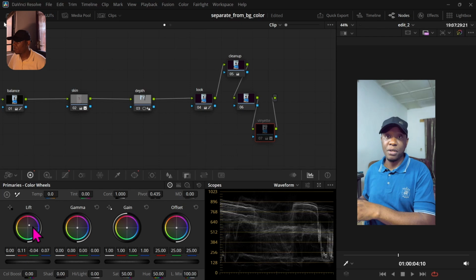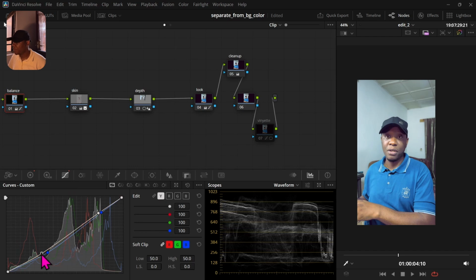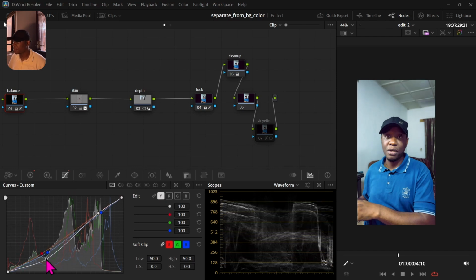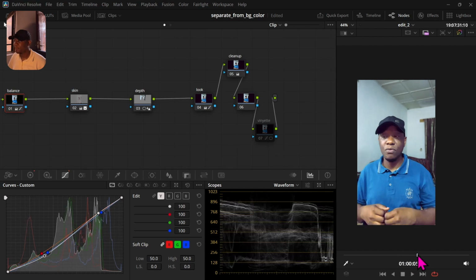Now we're losing some of our details. So I'll just reset this. To reset, you can just click this arrow and reset everything back to the way it was. So I'll go to our balance. And you can see I'm making decisions, changing things, bringing them back like that. I think this is a nice little dramatic look. Yeah, I'll just leave it at that.